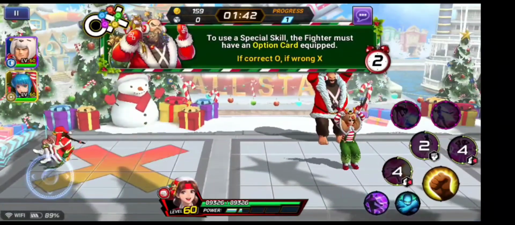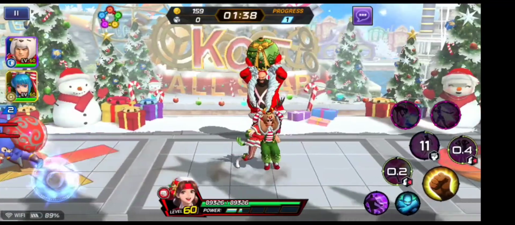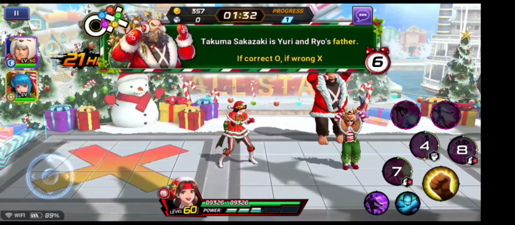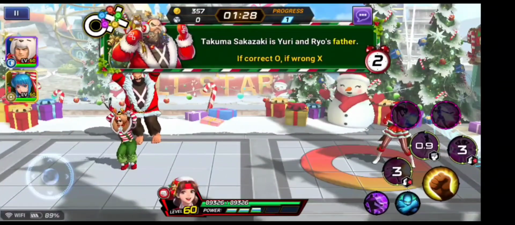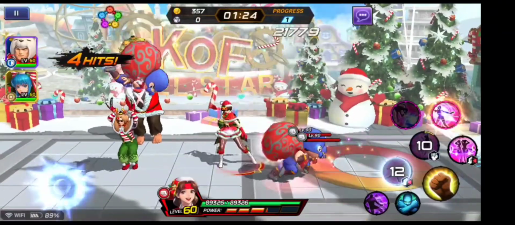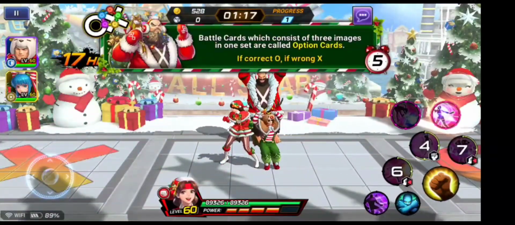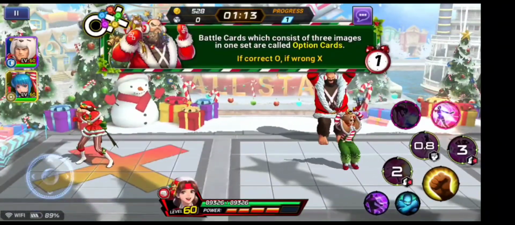So if you are agreeing with the answer, if you are answering yes, then you need to move your character to the 0 position before the time runs out. And you have just 6 seconds in your hand, and within these 6 seconds you need to read the question, understand the question, and of course answer by moving your character to either the cross position or the zero position.